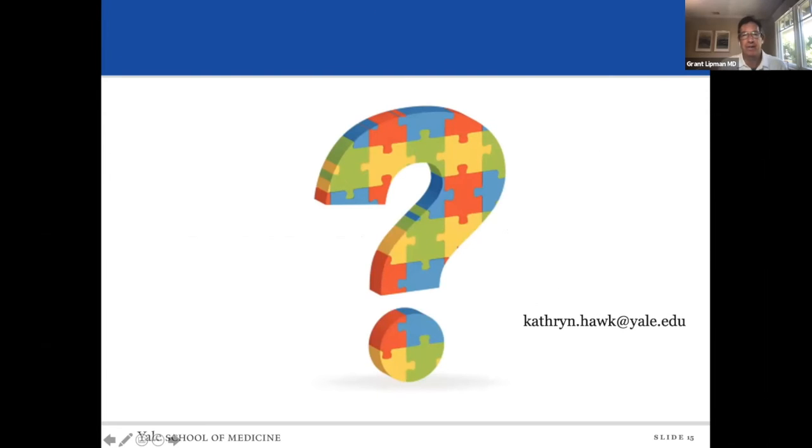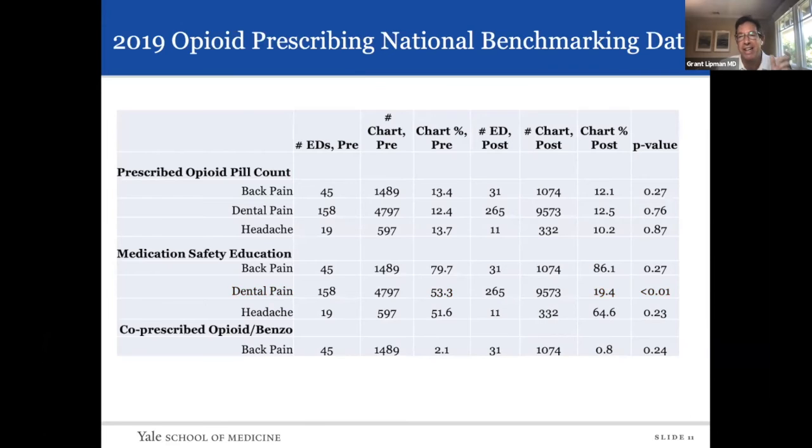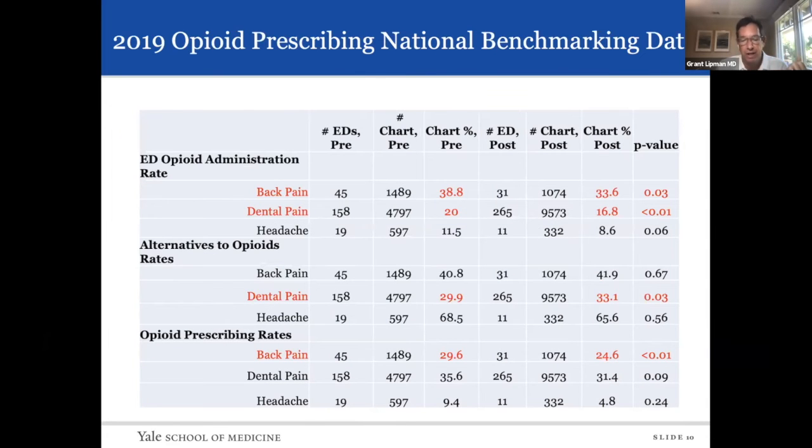Thank you, Dr. Hawk. I think we can all agree that this is a fantastic approach to a crisis. I noticed that if you look at the absolute change of the interventions, both with opioid prescribing as well as non-opioid use, the range was very similar, about 4 to 5% in the prescribing. So I think you mentioned the absolute difference is small. Do you think this is a limitation on the impact of this intervention, or rather, as you alluded to, maybe there should be a different way of looking at these metrics than the absolute change?